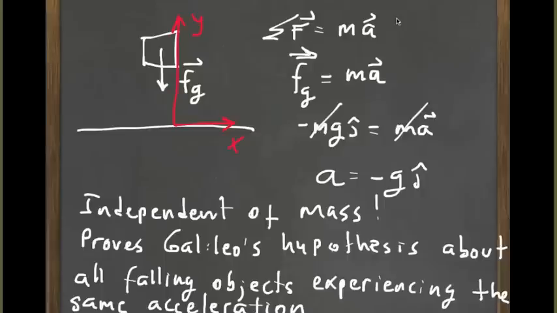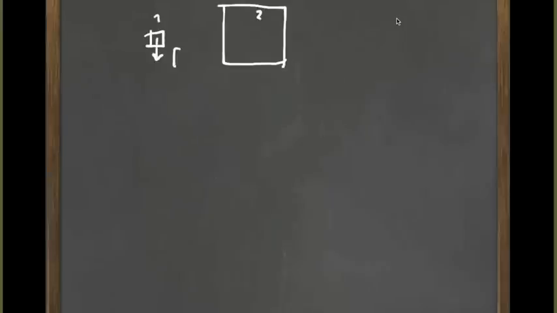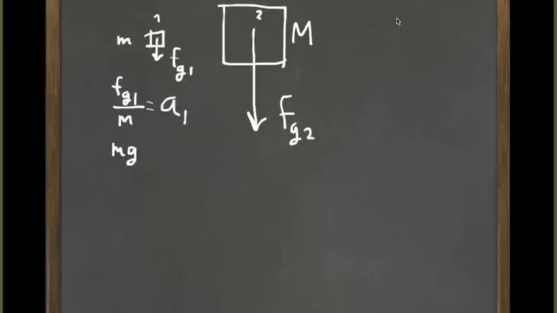Just to make sure that you understand this, let's compare the force, mass, and acceleration of two different objects, one small and one big. If you compare the gravitational forces on two objects, one small and one big, then clearly the gravitational force is very different. The force on the small object is smaller than the force on the bigger object. However, this does not imply that the heavier object is going to fall faster, that it's going to accelerate faster towards the ground.